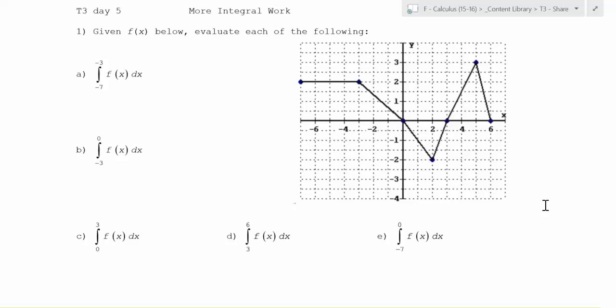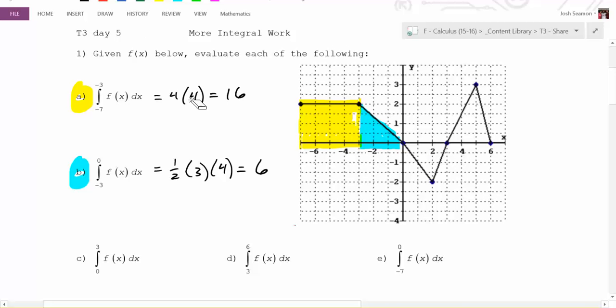Why can we find that out exactly? Just by looking at it. It's a straight line, right? So if I wanted to shade the region from -7 to -3, what type of shape would that actually be? It would be a rectangle. Exactly. So it's the base times the height, 4 times 2, so that's going to be 8.